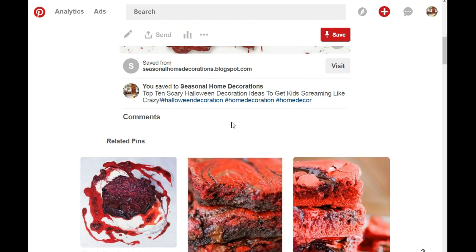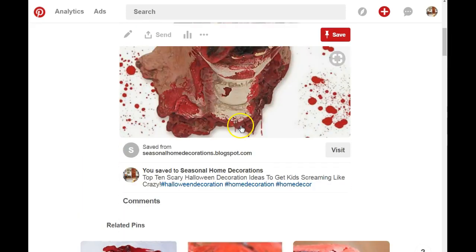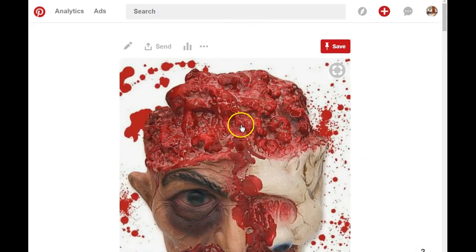So yeah, Pinterest isn't showing descriptions, repins, and so on. But if you do optimize your pins correctly with the right descriptions and meta tags and so on, your pins are going to get ranked on Pinterest. So this is how you add hashtags to your pins, so that they can rank on Pinterest.